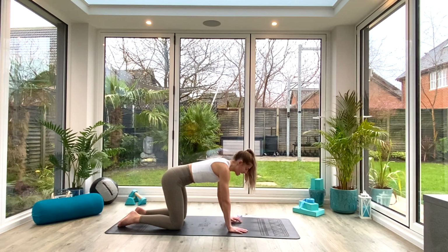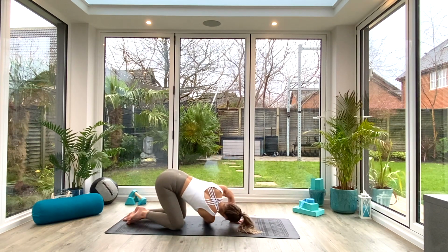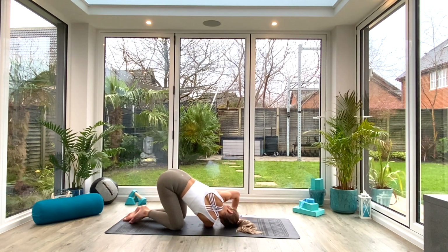So this time we're taking the right hand underneath the left arm. So we're going with the right hand through to the outside of the left, bringing the right shoulder to the floor, looking out under the left armpit. And then again, if you want to take that left hand up and back and hook it around that thigh, or see if you can grab your right thigh, feel free, take three deep breaths.